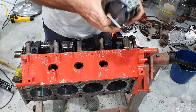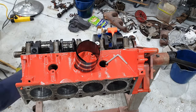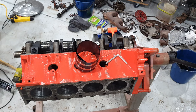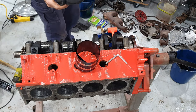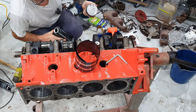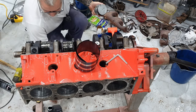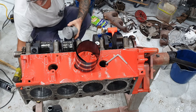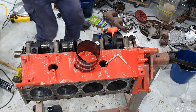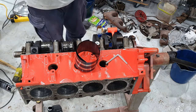That's it there. Sorry, one thing we've got to do first. Just a little bit of engine oil on the rings. Not a lot, just a little bit, just to stop them from biting into the cylinder wall. So just have some basic grade Valvoline oil here. I'll just tip a little bit of it into this cap, so as I go along, I don't have to keep sticking my finger in the bottle. Put the bottle in there somewhere. I'll just get a bit on the end of my finger. I just dab it around the rings a bit. Give it a bit of a turn, make sure they're still in their spot. One ring's there, one ring's over there. All good.